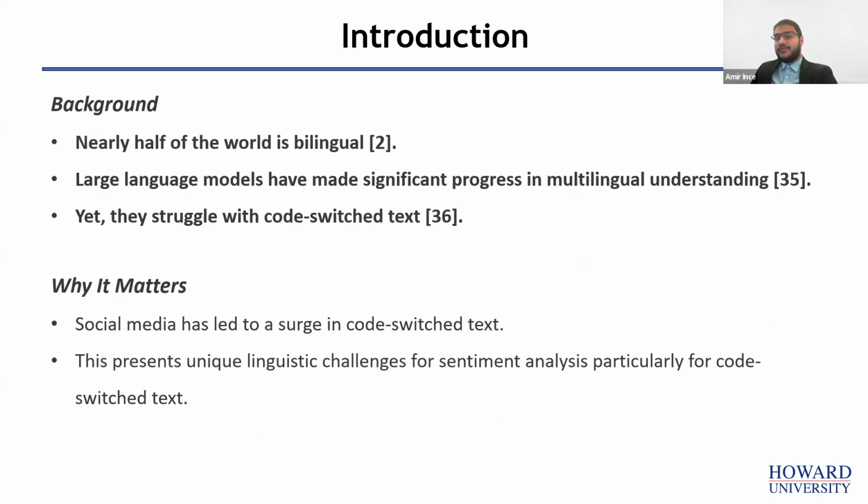So, nearly half of the world is bilingual, and yes, large language models have made significant progress in multilingual understanding, but still, they struggle with understanding code-switched text. Now, why does this matter? Well, with the rise of social media, there has been a drastic increase in the number of code-switched texts being generated. And this presents a unique linguistic challenge for sentiment analysis, particularly for code-switched text.